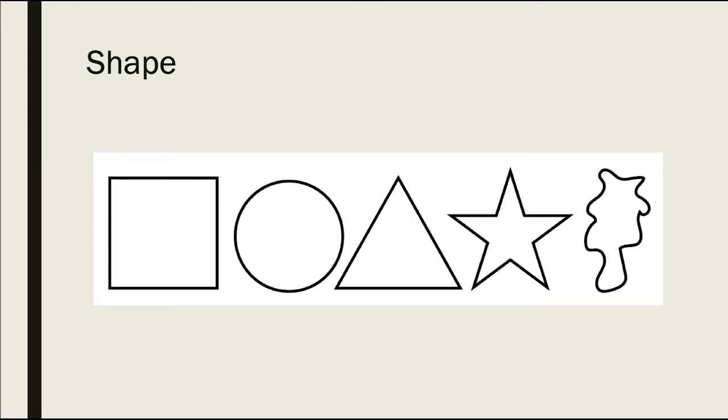The next element is shape. Now you'll notice that these are enclosed. We have simple graphic primitives like the square and rectangle, the circle or the ellipses, the triangle, which is part of the polygons, multi-sided closed objects. And this is also a polygon, but it's a special case. It's a star, where the inside corners are determined by a radius, and the outside corners of the star are determined by a second radius.